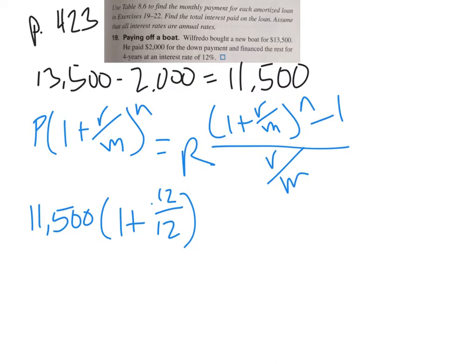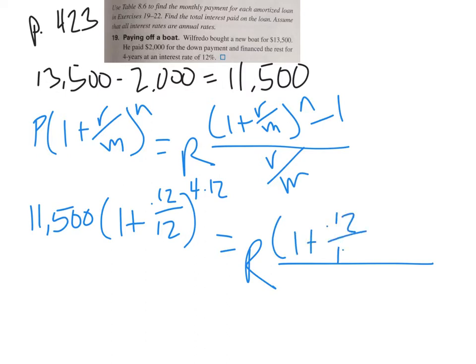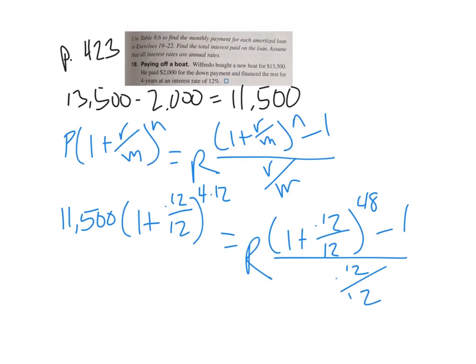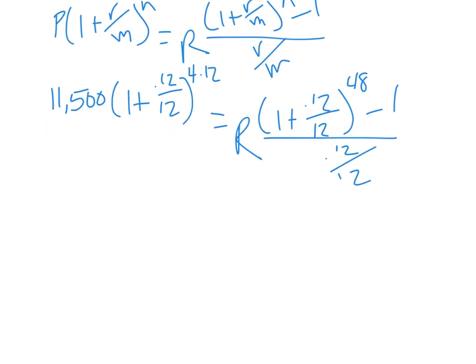We're going to finance this for 4 years, and it's compounded monthly, so 4 times 12, or 48, will be our N. So that's the left-hand side of our equation. Capital R is what we're after, so we can just copy this from the other side, right? Same R over M, same N, which I'll just call 48, 12 over 12. Okay, this is the setup in the formula. So it'll get you 4 out of 5 points essentially.